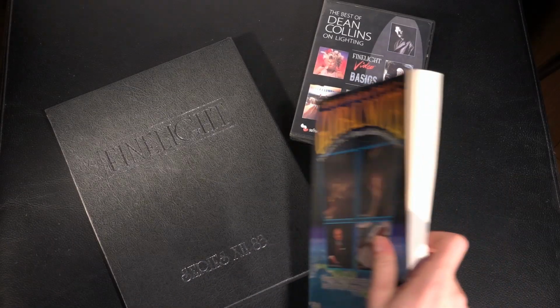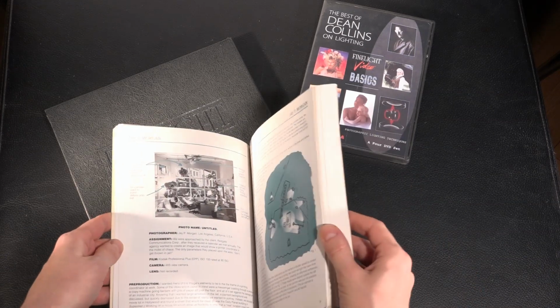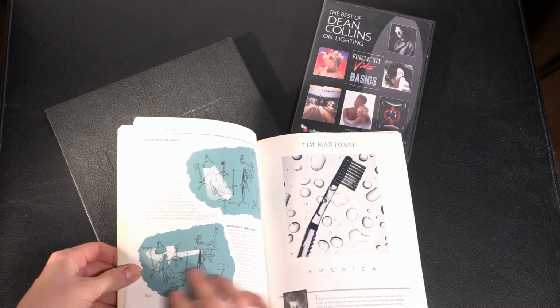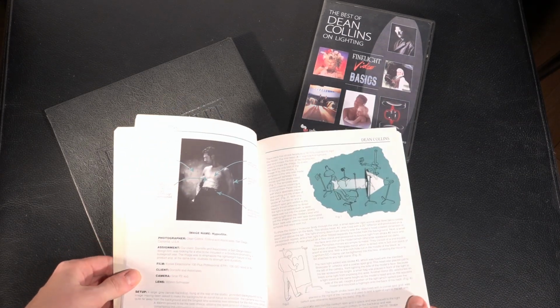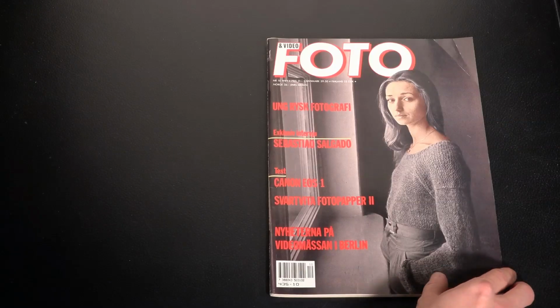appreciated, I would say, publication from this photographer Dean Collins, that I think he should really be more known than he is. Maybe this is one of those that the people in the know know, and all the rest of us are just taking images. I mean, brilliant folder, brilliant portfolio, I would say, of a body of work, so to speak. But let's move on then, shall we?